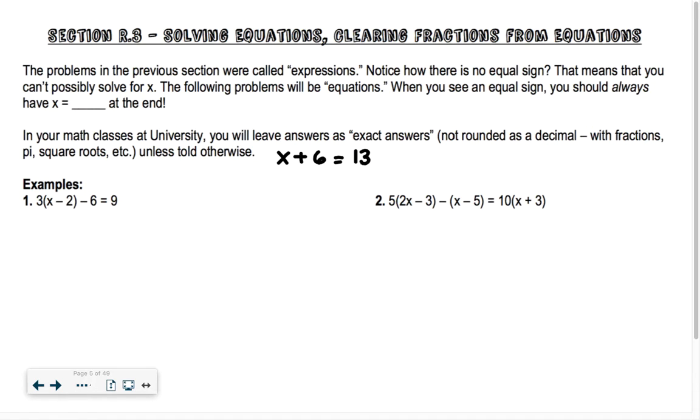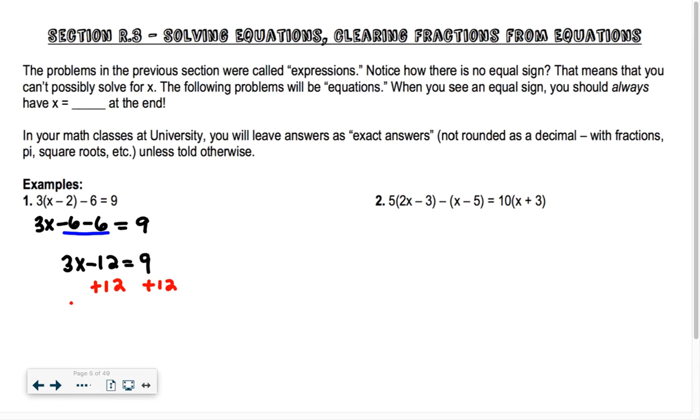What we talk about in algebra is transition steps, like subtracting 6 from both sides to undo the operation. We're always undoing when we go to the opposite side. So this first one should be 3x minus 6 equals 9. We distributed, then we combine all like terms on both sides of the equation. So we have minus 6 minus 6, so we write 3x minus 12 equals 9. Then we do the transition steps. In geometry, if you still need to write plus 12, that's totally fine. So we get 3x equals 21. So x is equal to 7. Done.